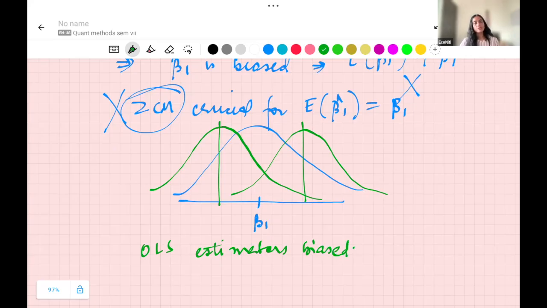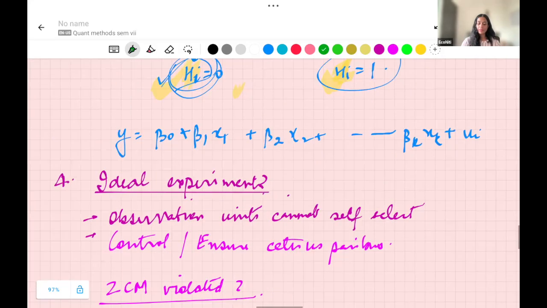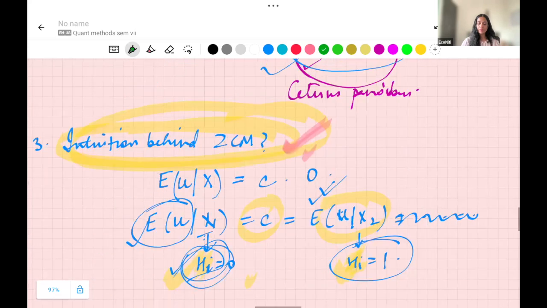All right. Your OLS estimators will be biased. And depending upon कि कैसा correlation है between your error term and your x variable, it can be a positive bias or a negative bias. Right? So suppose जो ये MDM वाला example है, we can say that it is a negative bias.